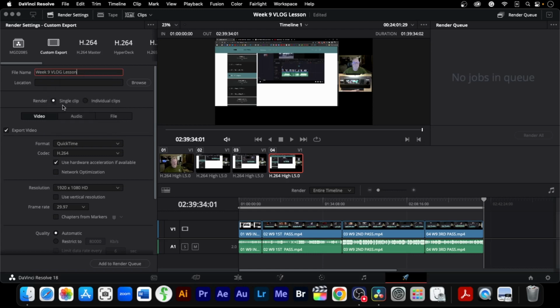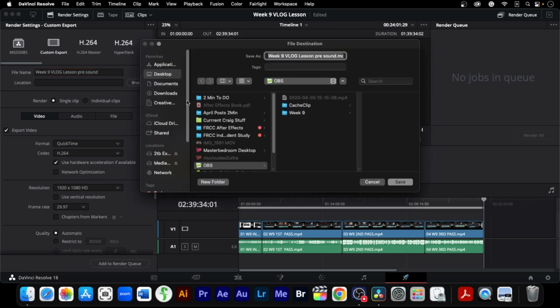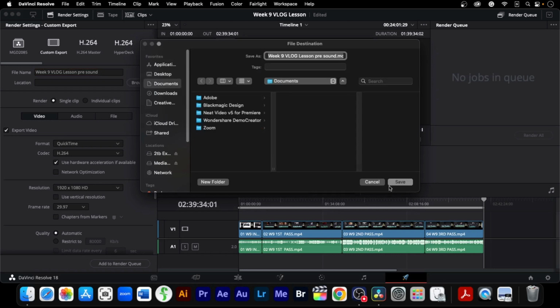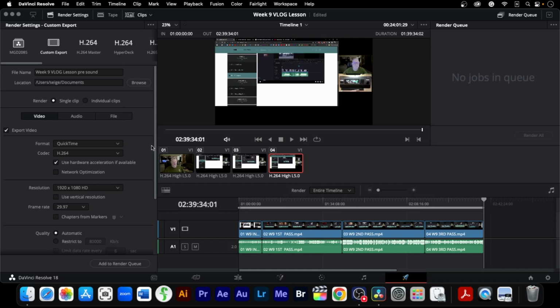Paste. Log lesson pre-sound, just so that we know the difference for the renders that are going to end up on my desktop.